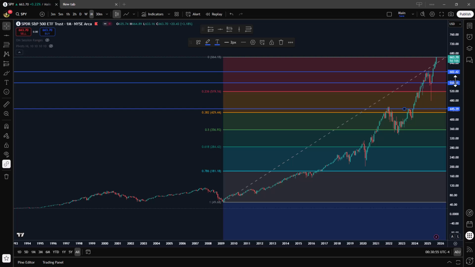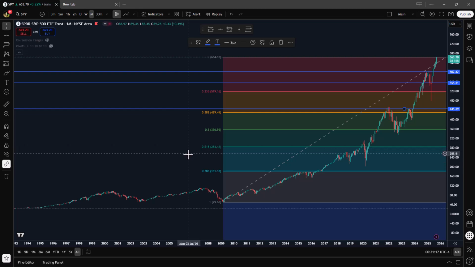But if it gets really bad, it might fall back to 555, right? And then it might come back and hit it, fall all the way back down, boom, and then shoot back to the moon, right? So that's it. These are my favorite drawing tools. It comes down to these three.